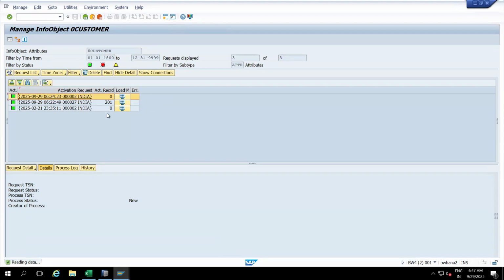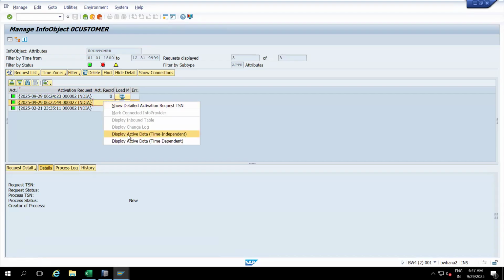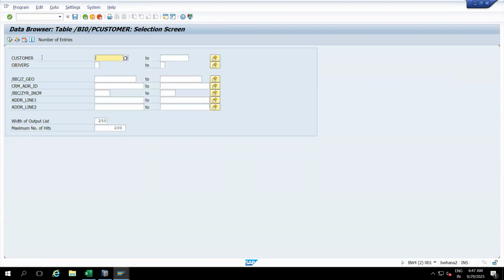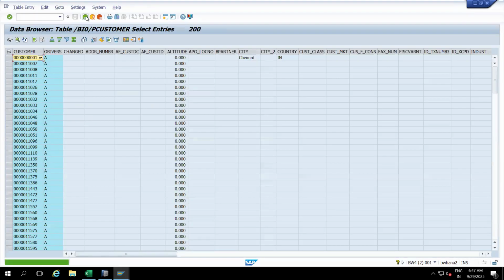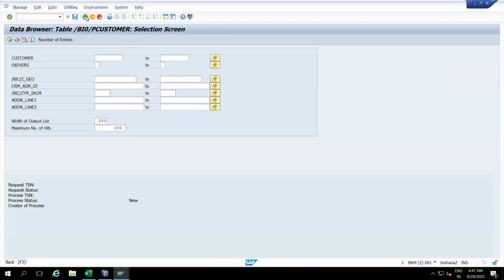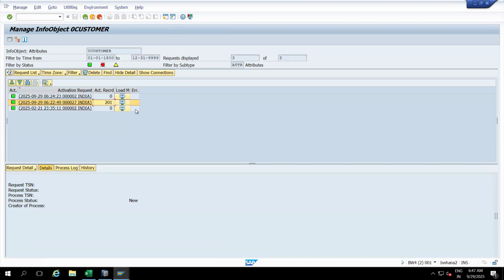If you want to see only the 201 record, you can click and show it. So in multiple ways you can do all the monitoring. Okay, like this, you are clear, right?